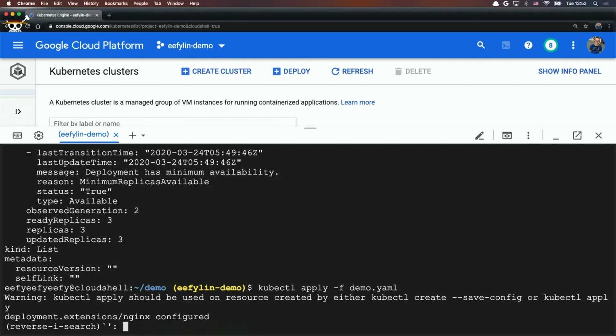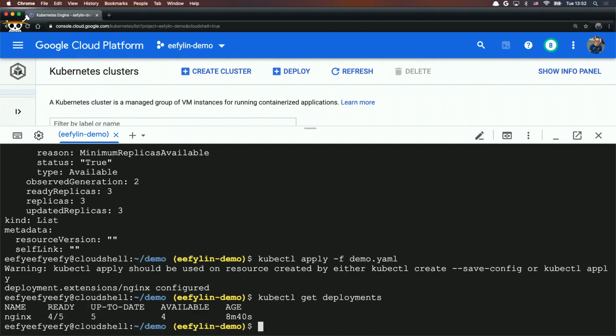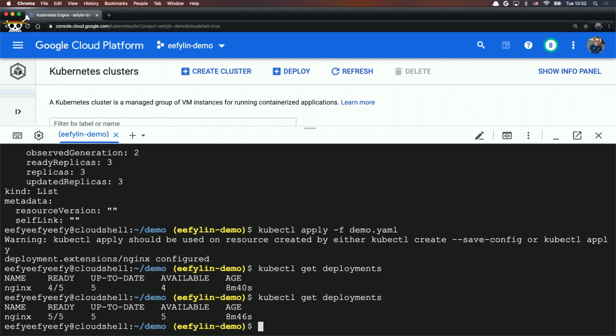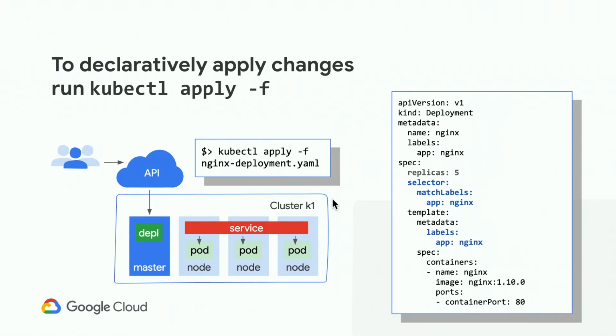All right, so now we can get the deployment, and we'll see. Okay, now we were going for 5, and now 4 is ready, and we do it again. Now it's 5 all on. All right, so that's great, right? So in this case, this is the way you can do a lot of changes all at the same time and just apply them. And then Kubernetes will take the recipe and do everything. You actually make the changes.